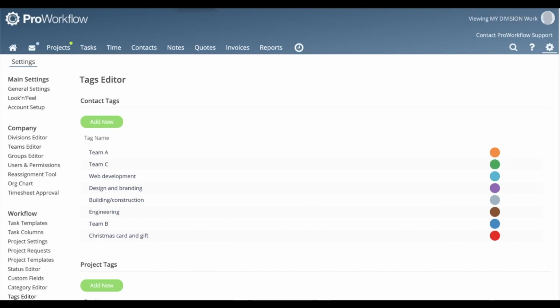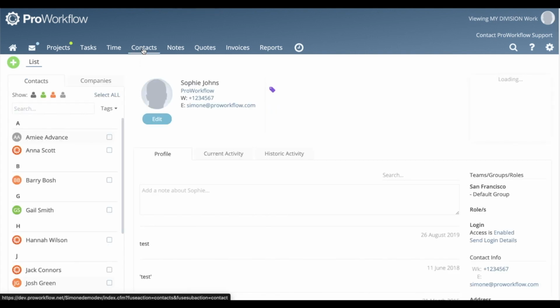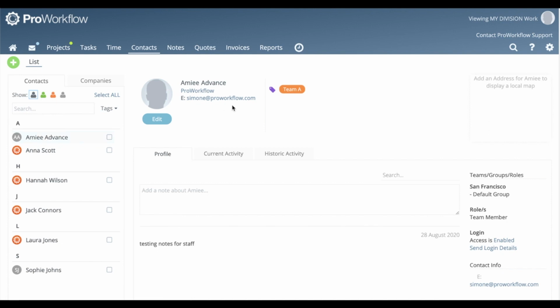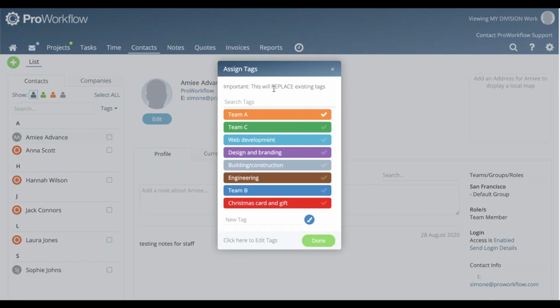Let's take a look at how to add a tag. So to add a contact tag, head to the contacts page. From the contacts page, you'll need to select a contact that you'd like to add a tag to. And then you'll see here the purple tag icon. So if you simply click on that, you'll be presented with the default tags that you've created. You also have the option to add an ad hoc tag, which is a very handy feature for when you're working on the fly as well, just down here.